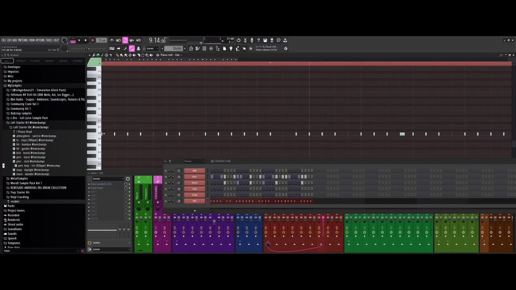A lot better. Okay, so we can actually maybe begin this off with a little stutter right here. Let's keep it the same length. Let's ungroup that.